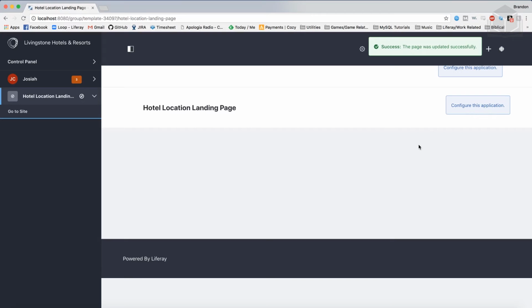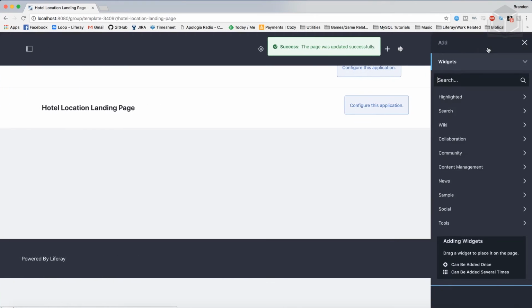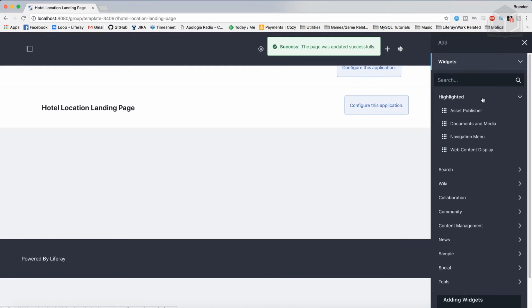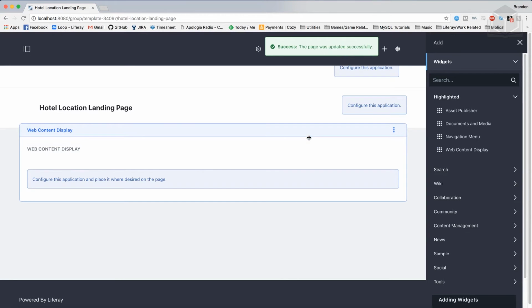From here we can click on the add button at the top right and open up that widget section. Click on highlighted, and we will add a web content display at the very top. Again, check out that blue bar to make sure you can see it. What we can do here is add a dummy banner. We created the Livingston banner, and we can place that in our page template as well.